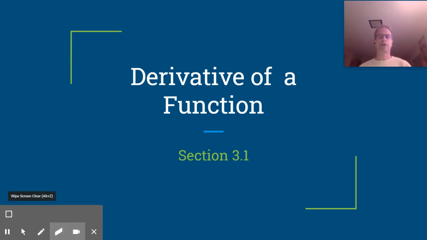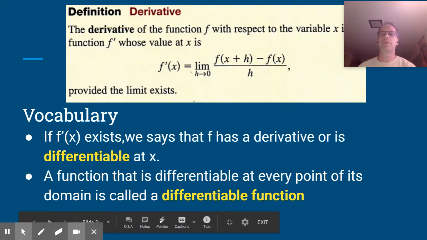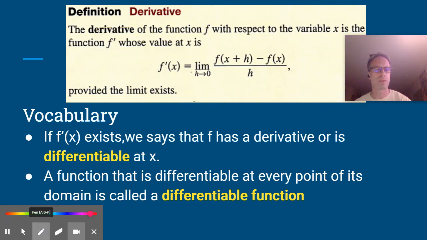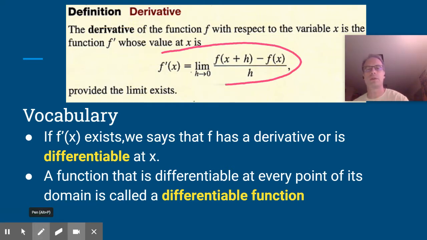We're going to be talking about the derivative of a function. And before anybody starts freaking out, don't worry, you've actually seen most of this before. So let's get started. The derivative of the function is going to be this lovely expression up here, which once again, wait a second, you've seen this before, so it shouldn't be terribly earth-shattering. The only thing that's notable is I'm now officially saying that that is the derivative of the function.